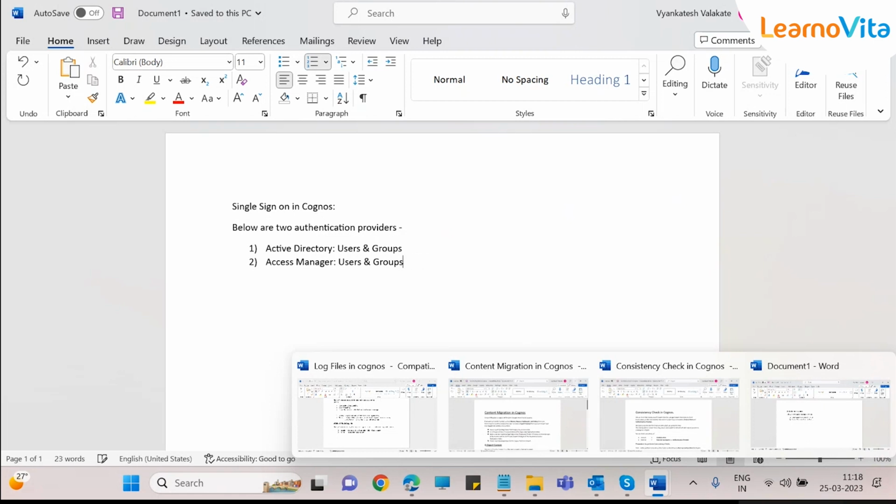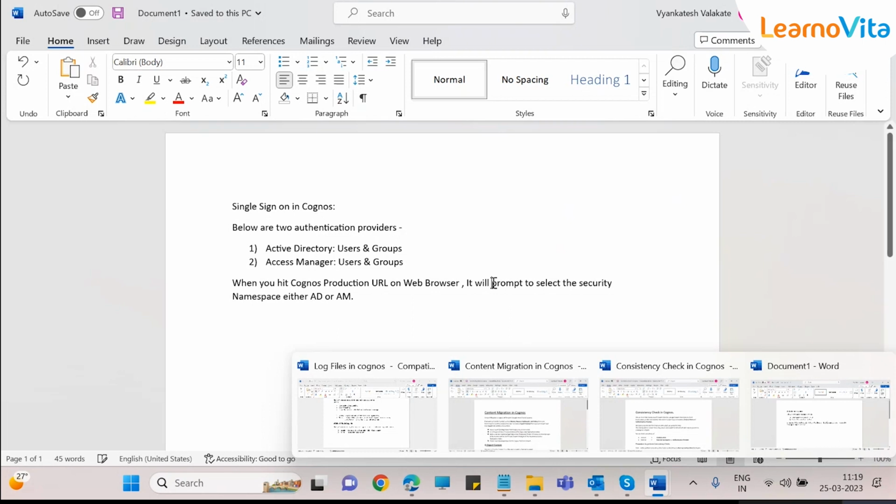When you hit the Cognos URL or production URL on the web browser, it will prompt you to select the security namespace, either the Active Directory or Access Manager.